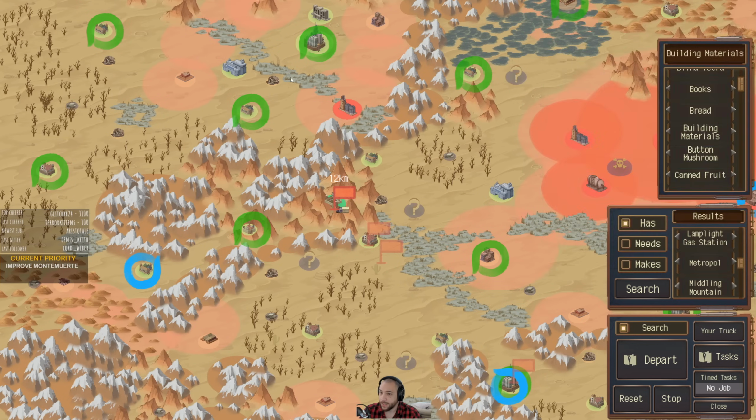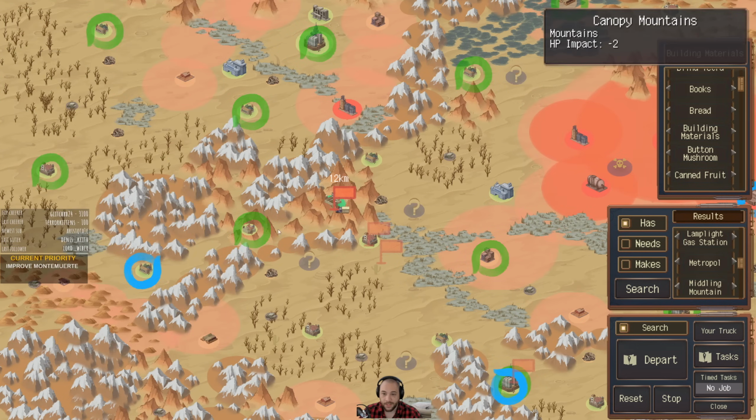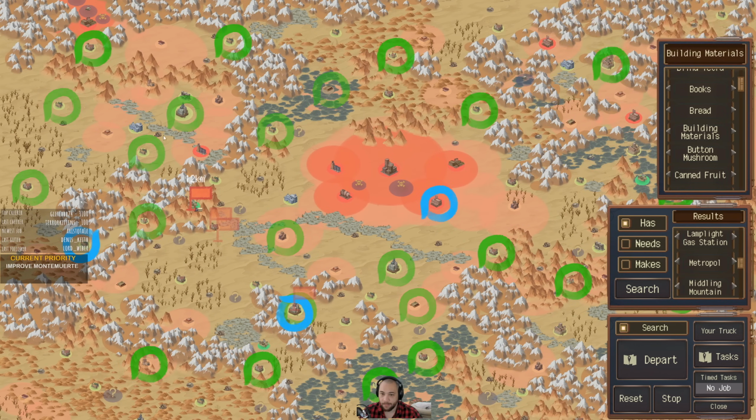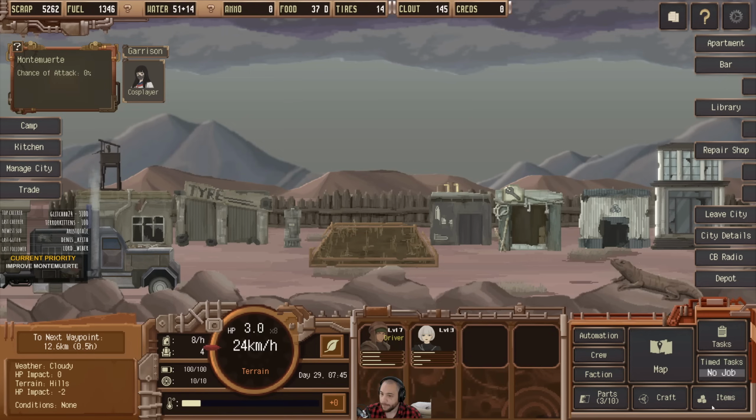So doesn't need. So none of the immediate cities around me need building materials. I just checked them all. So building materials would be a terrible industry to start investing in, unless we wanted to self-invest for productivity.